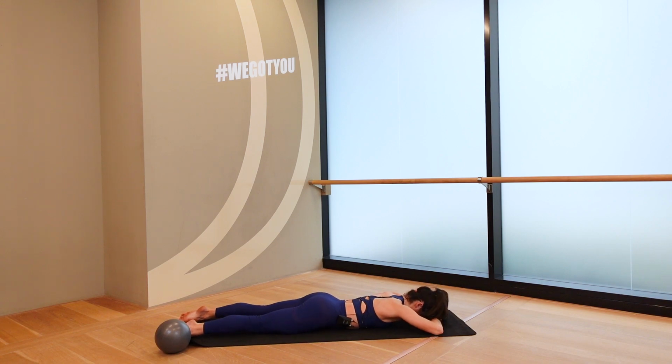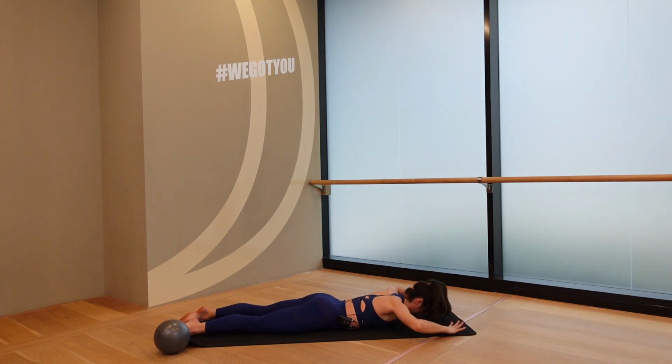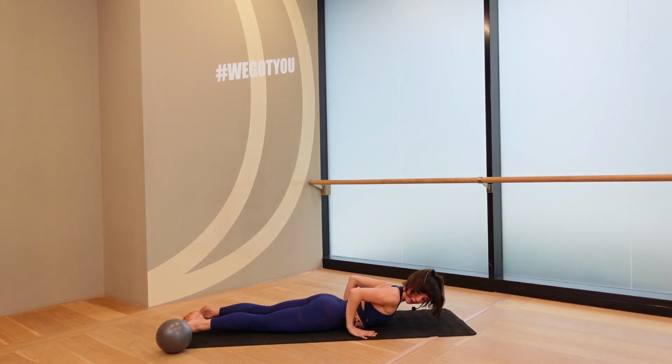Up and down, up, down, lift, lower. So think about lifting with your chest versus letting your low back overarch. 4, 3, 2, 1. Hold it down. Bring your hands underneath your shoulders. Okay. You're going to pull your hands a little further back so that it's hands beneath our elbows.